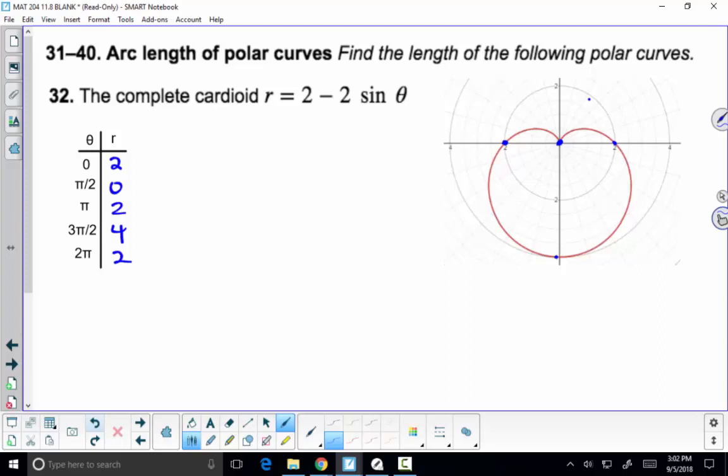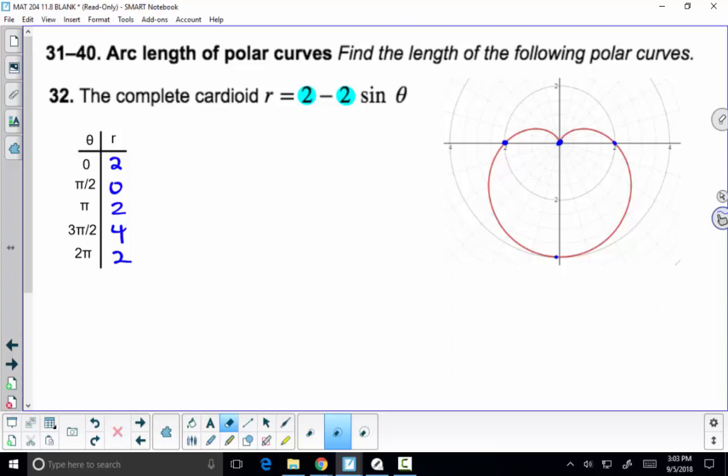All right, so the curves that we tend to see frequently are lines, circles, and cardioids. Cardioids always have the equation where those two are equal in magnitude. It could be 2 and -2, it could be 2 and +2, 5 and -5, 5 and +5. That can be sine or cosine. So if you plot a few of these, that's what a cardioid looks like. If you know that it's a cardioid, then doing this rotation where you separate by pi over 2 at a time allows you to graph it pretty quickly.